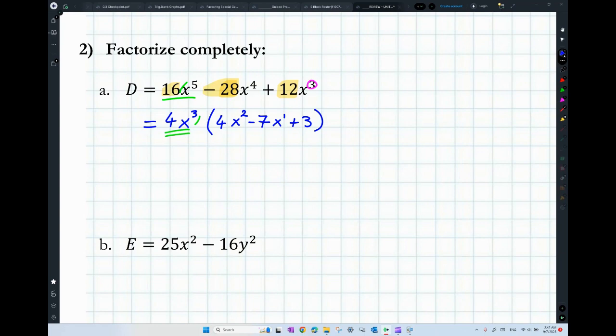Now you need to make sure whether you can factor things even further. Remember the factoring algorithm? Each time you proceed with one factoring, you go back to the beginning. There is no more greatest common factor here, but it's a trinomial. So I'm going to check if it can be factored the way we reviewed. So you do it the way you want.